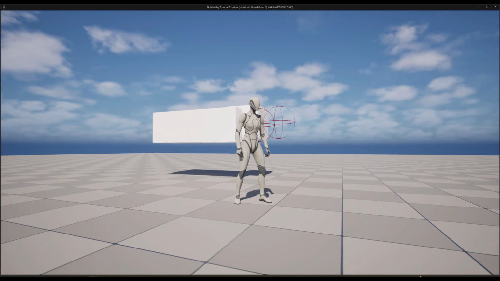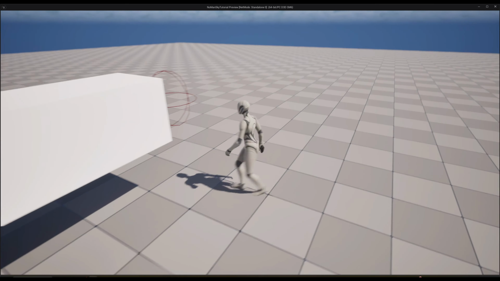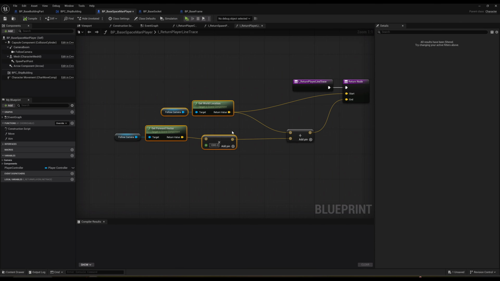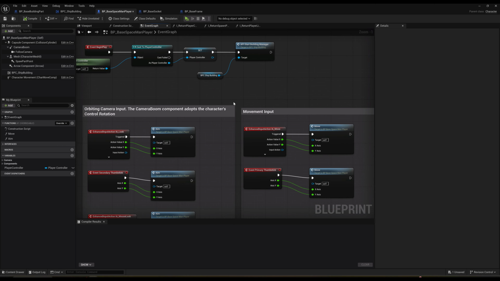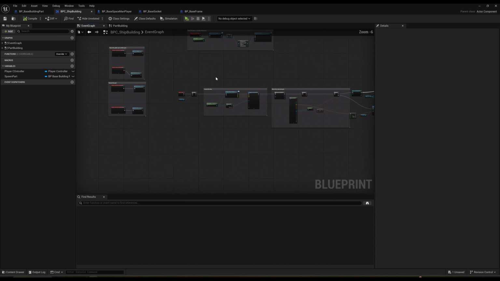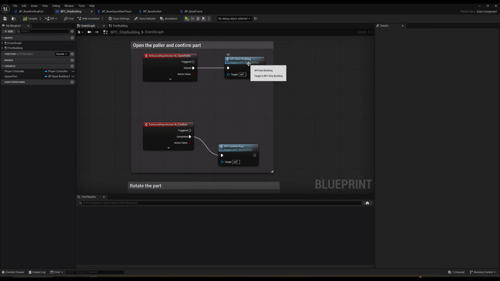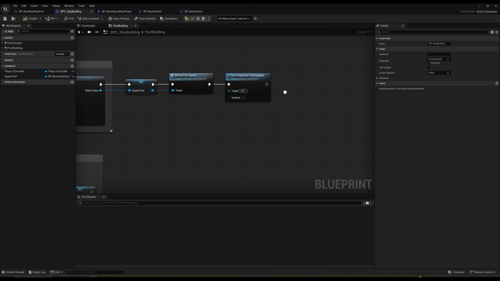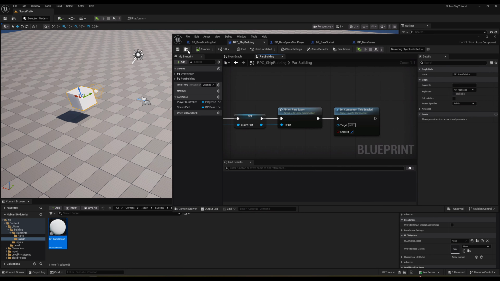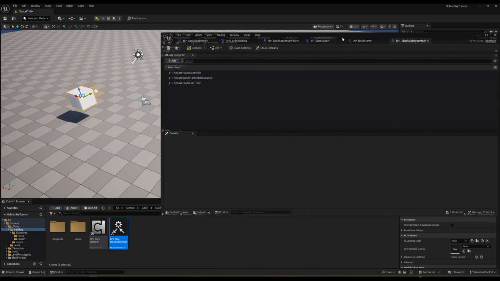Now what I'm gonna do here is improve this camera, because right now it's very janky the way it's working. So I'm gonna go back to my event graph here on the BPC building part, and let's just use the events that we already have. When we start the building thing, what's the best way of doing this? Do we create an event? Well, we can actually use an interface for that, which will probably be the best outcome for this.